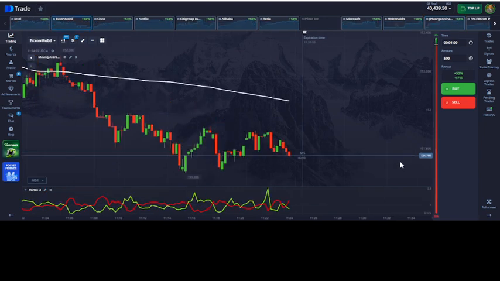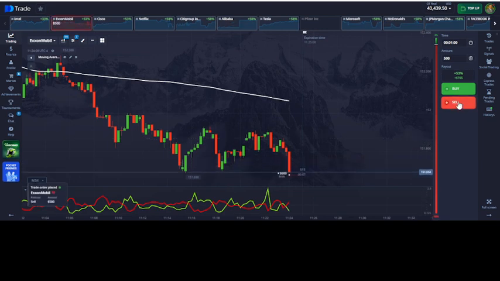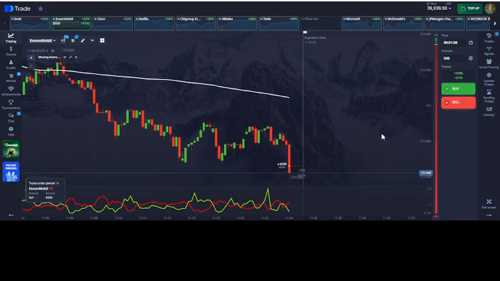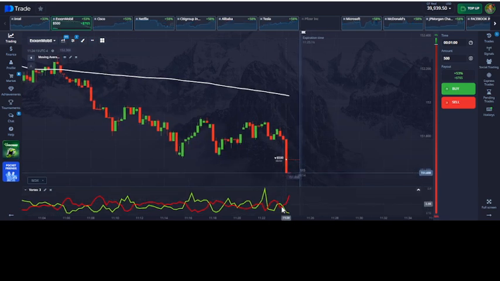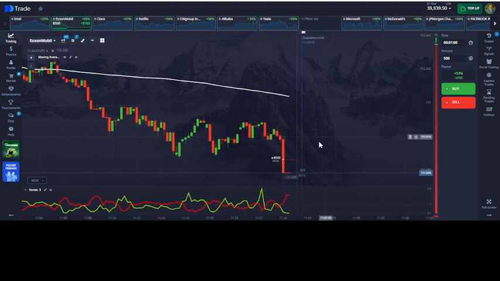Okay, so I'm going to go ahead and take a sell trade here. I'm on Exxon Mobil and I just took a sell trade. I took the sell trade because the vortex lines crossed. The red vortex line crossed in an upward direction over the green vortex. Plus, if we look at the 200 SMA here, it's showing a general bearish trend. So I took the reversal trade in the direction of the trend here of Exxon Mobil.